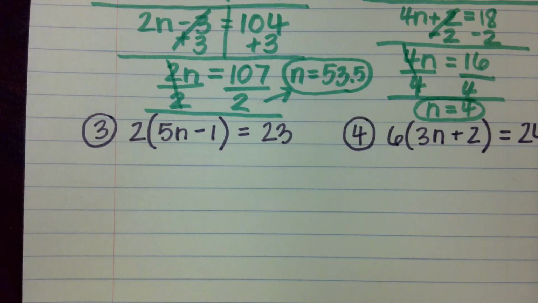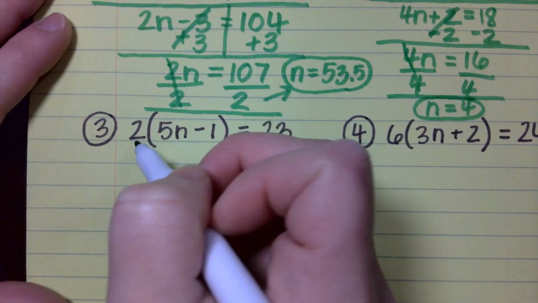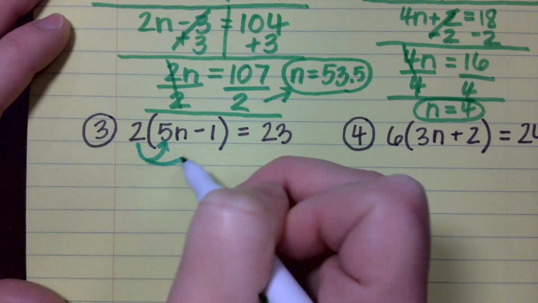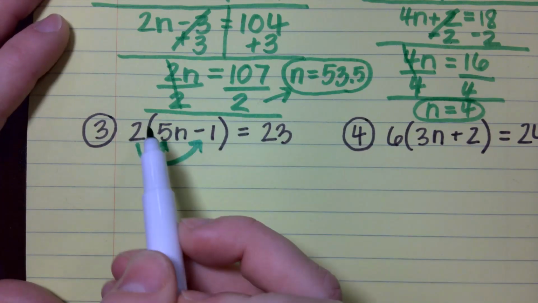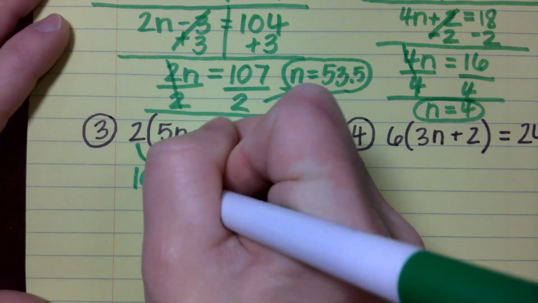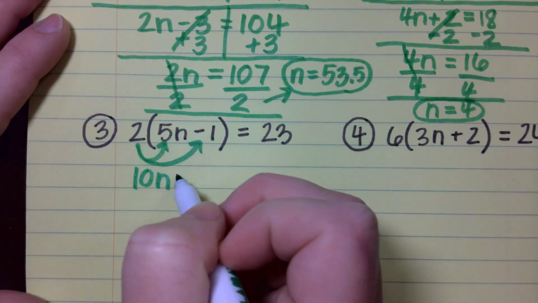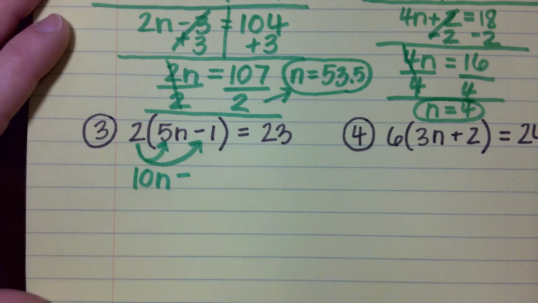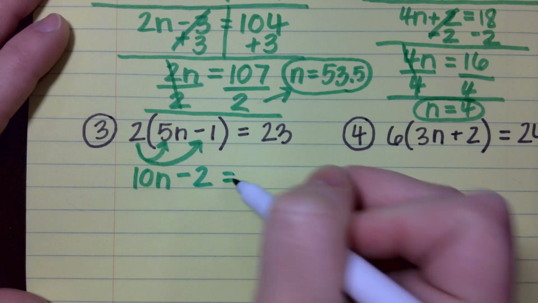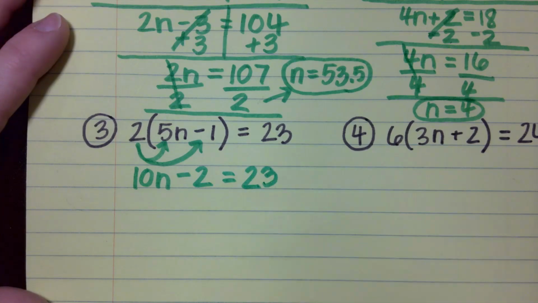I multiplied. Okay, we multiply. Did you do the same thing? Yeah. Okay, so we got a majority distributing. Let's do that. I ran out of room to do it above, so I'm going to do it below here. So I'm doing 2 times 5n. What's that going to give me? 10n. Good. Minus 2 times 1, 2. All right, we're done with that. So we're going to bring down the rest, equals 23.